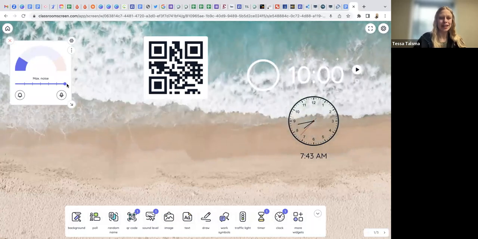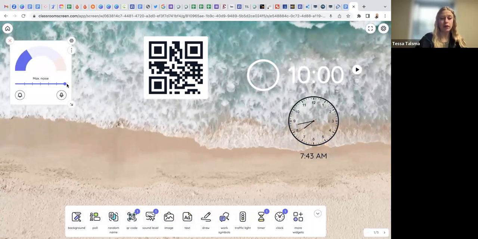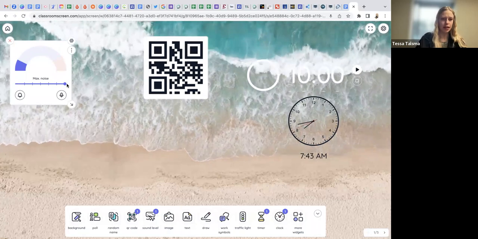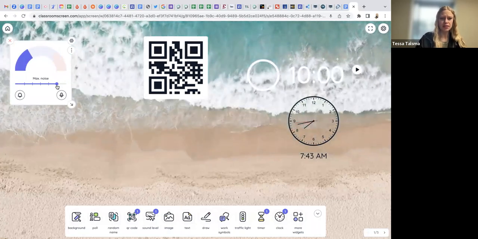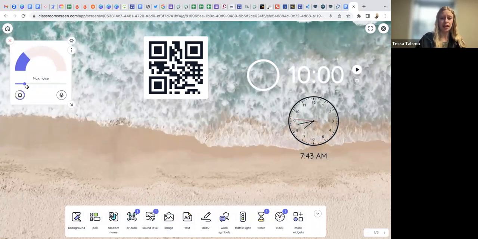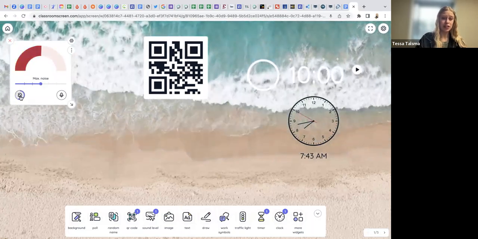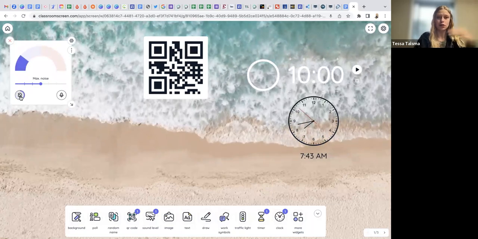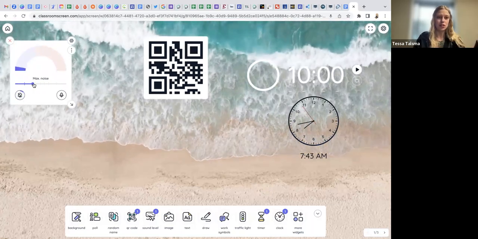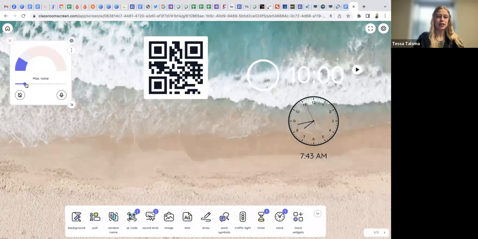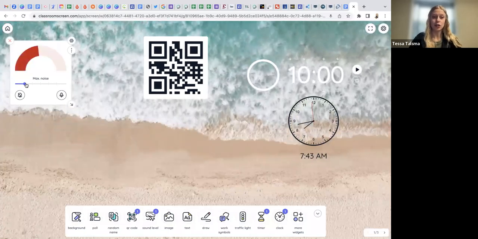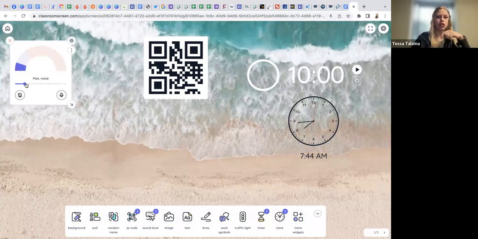I'm very close to my computer and I'm speaking at a presenting tone to a device. And so my noise level might be a little bit louder than if I were working with a partner at a center, right? And so you get to decide how sensitive it is, and it probably depends on how close or far away you are. You can decide if you want it to notify, or it can just turn the colors. So if you're working on silent work and then it gets too loud, let's say, and so there's too much noise, too much chatter, it'll turn red and kids will notice and ask for shushing.